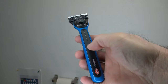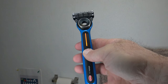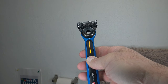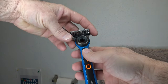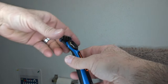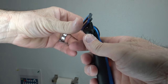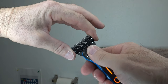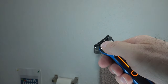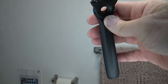This is how you change the blades on the Gillette Labs heated razor. That's the power button — if you hold this down, it changes the tip. Yellow means not as hot; hold it back down and it goes back to orange. You can actually change the blades even with it on. This is the actual heating bar right here. To change the blades, all you do is push this up. Wow, you can feel that sucker getting hot right now. You push this up and it actually forces that blade to pop off.